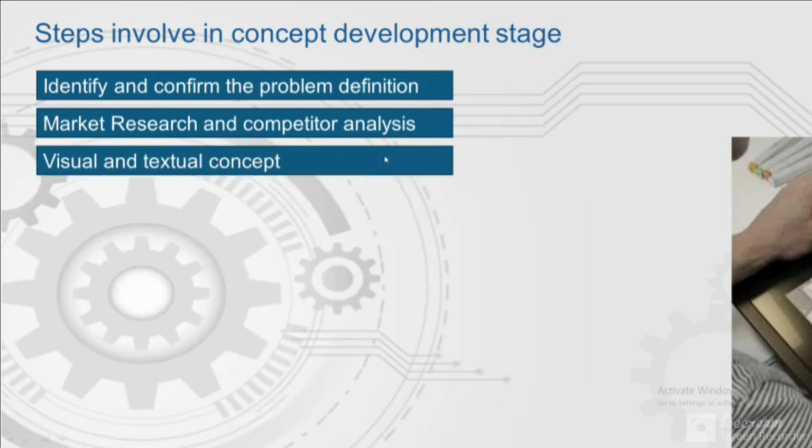Now the third step in the concept development is the visual and textual stage. Here we are ready to put down our product in pictorial or graphics form. So this is where our design apps come in: AutoCAD, SolidWorks, Fusion 360 that we use. With this, we'll be able to picture both the 2D and the 3D views of the proposed product, and it will give us a recapturing of the product in our mind. So while having the picture, the reality, the conceptualization in our mind, we'll be able to go straight to what we are producing.